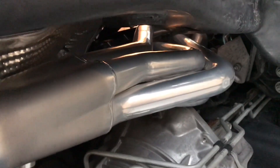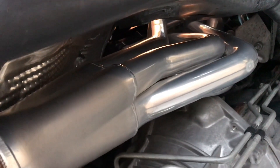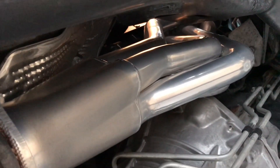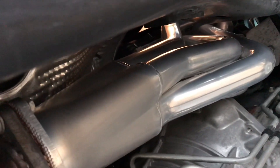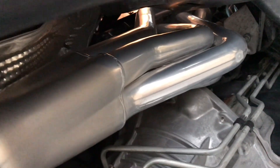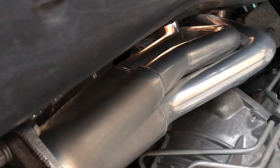I want to do a real quick video here. I see a lot of people asking about ceramic coated headers versus wrapped headers, or asking what's the best wrap to get for your headers to keep the heat out. A few guys believe that ceramic coated headers will keep the heat out — I just want to address that right now.